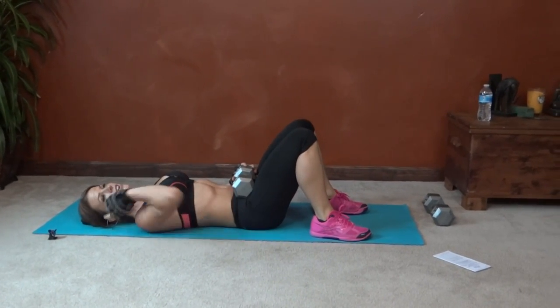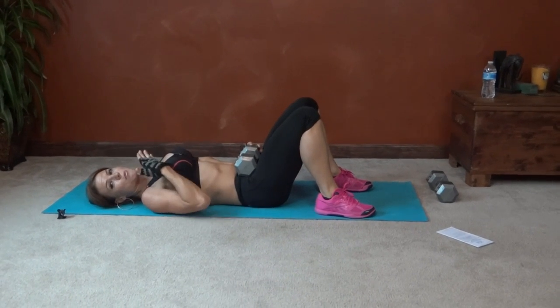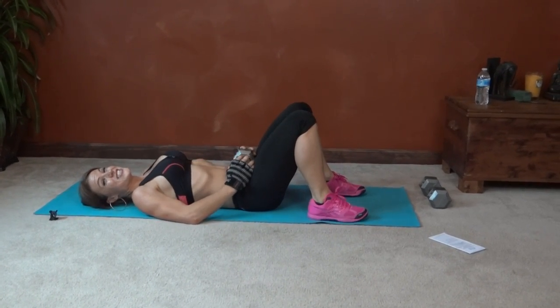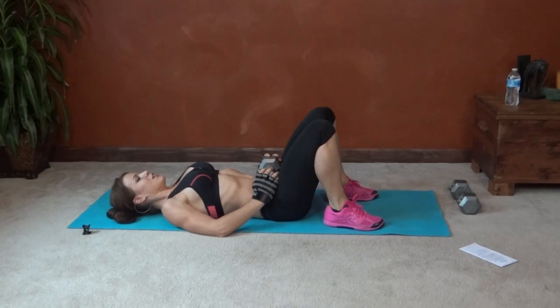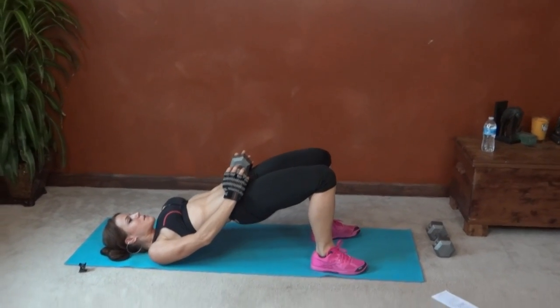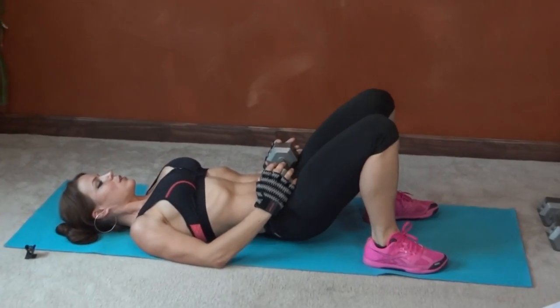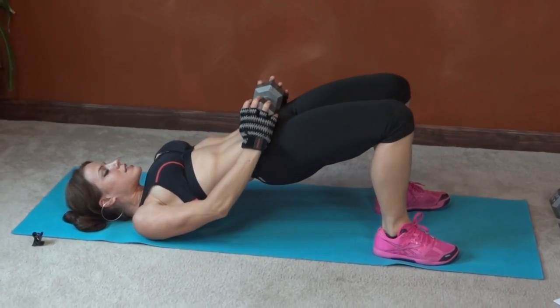When you move, you don't want any chance of the weight falling off or sliding down your body and hitting you in the face. So hold it securely. Core pulls in, and you're gonna push the hips up to the ceiling. Bring it down so you almost touch the ground, but not quite. Press.